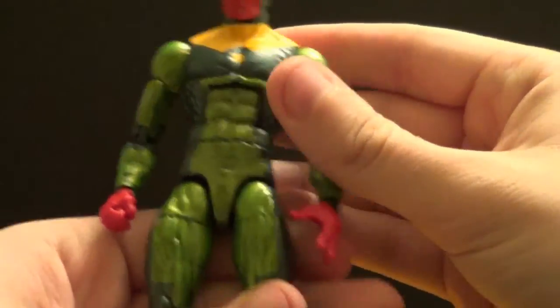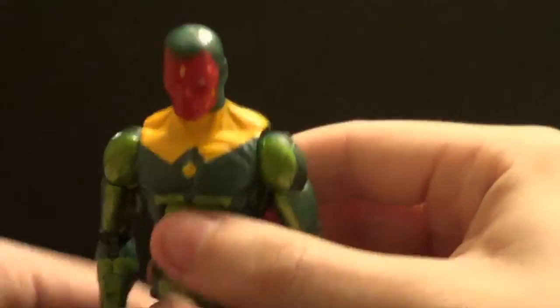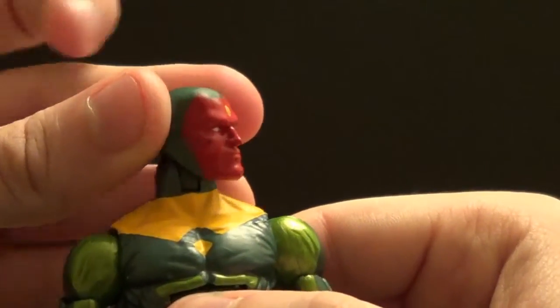But even though his actual sculpt does look a little organic, other than that, he actually looks pretty good for the most part. The head, I think, looks nice for the Vision, kind of serious looking.